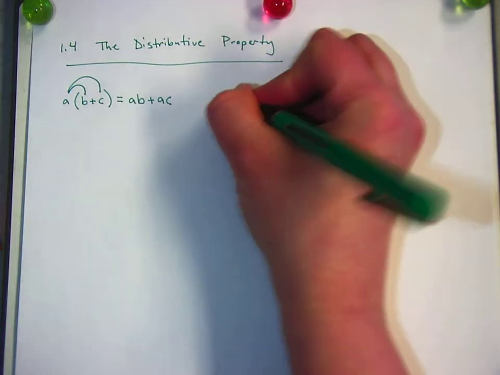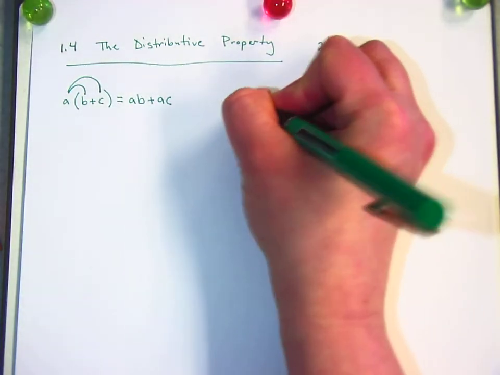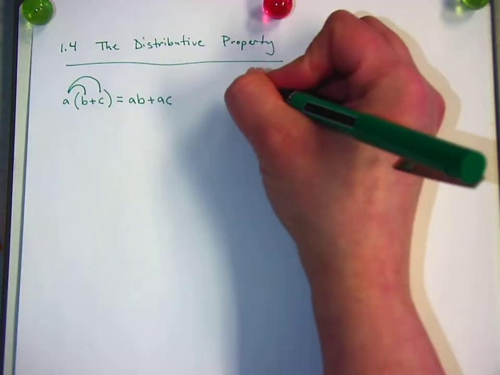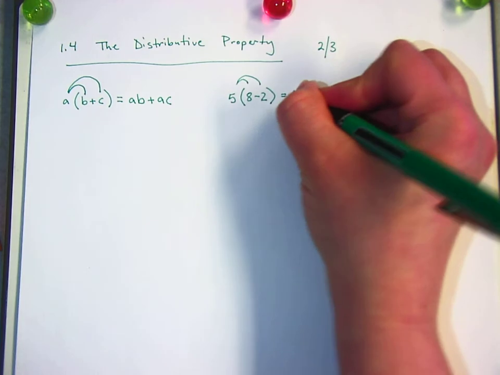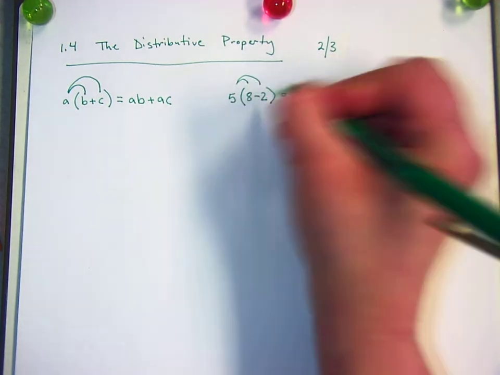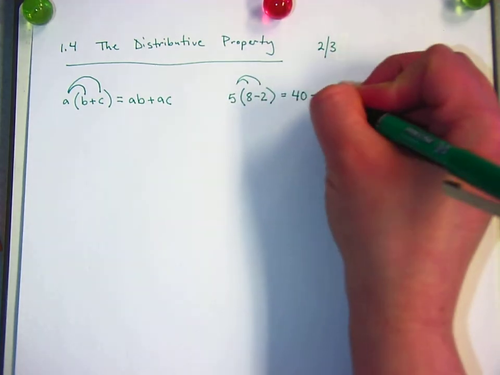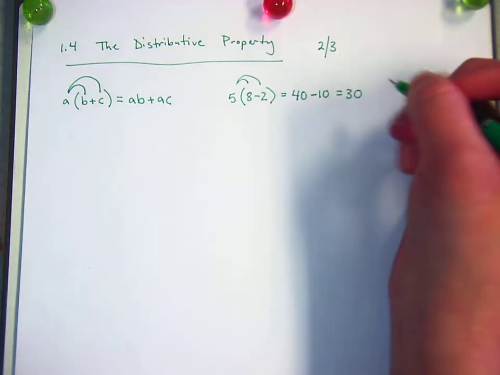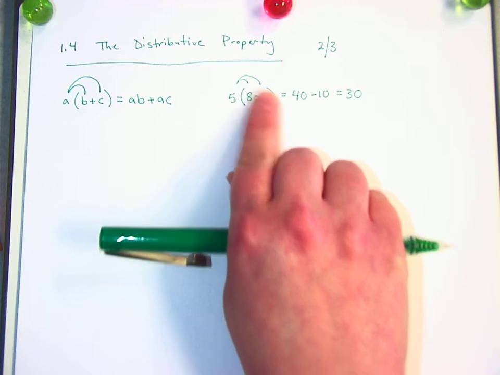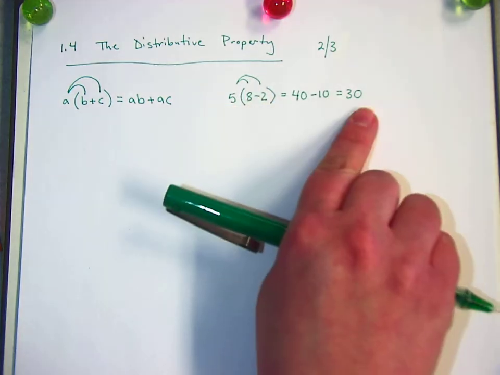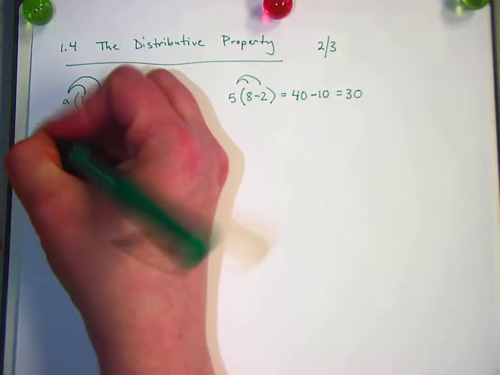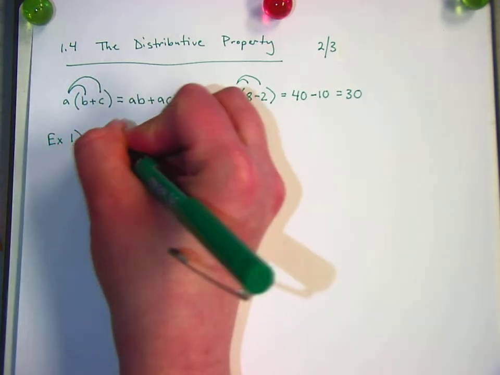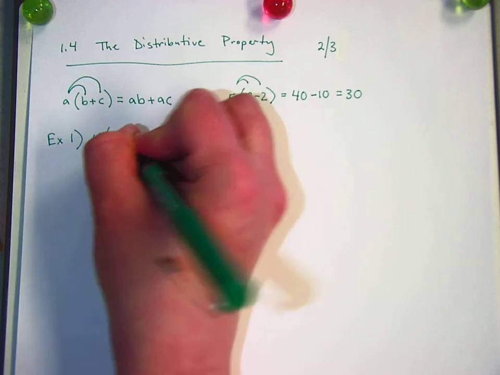If we have an example like we were doing yesterday when we just put real numbers in, I would distribute to both of these. So 5 times 8 is 40, and 5 times negative 2 is negative 10, which makes 30. Another way to look at it is if you take 8 minus 2 in here, you get 6, and 6 times 5 is also 30. So this does work. It's called distribution, something you should be familiar with from elementary school.